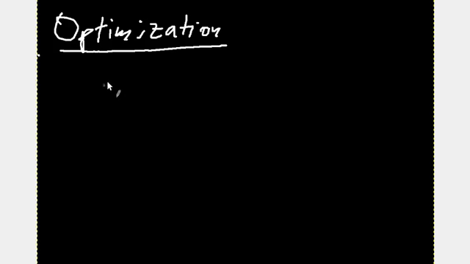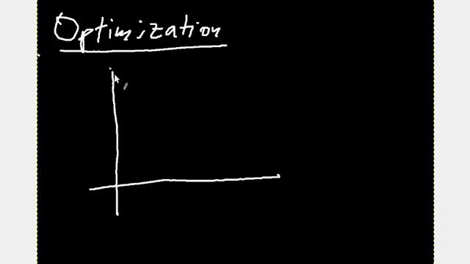Hello, in this video I want to talk about optimization, what it means and how we can use calculus to find it. Optimization means effectively finding either the highest or the lowest value of a particular quantity. And with a graph, I think I can show you how calculus might help us to do that.